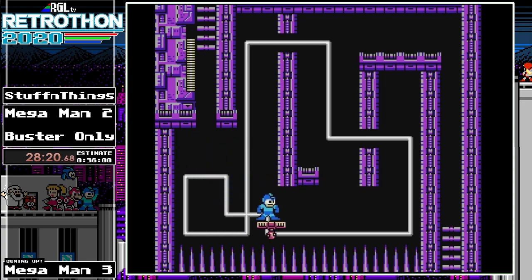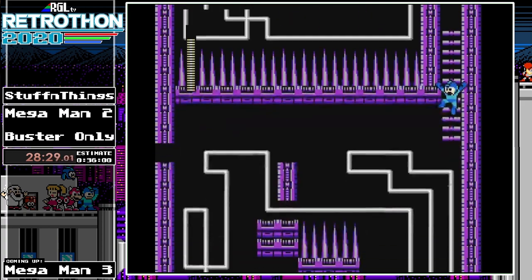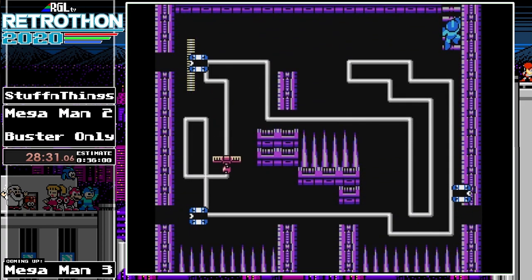So here we're in the scary rooms. Yeah, Wily 4 is where good runs go to die. It's true for all categories, honestly. So we have to wait here, because you gotta do it Buster only. Gotta do it Buster only, exactly.